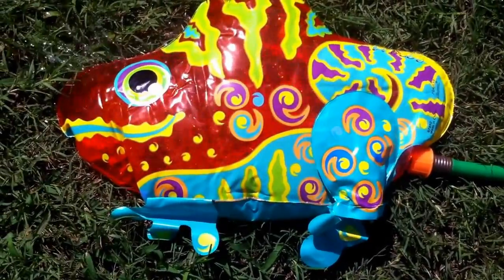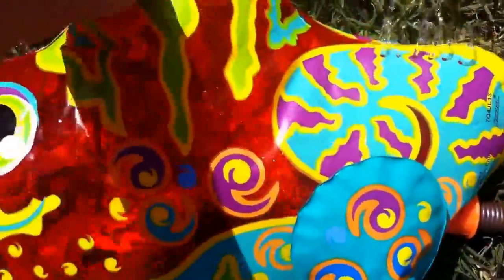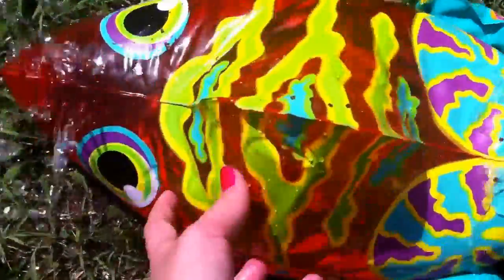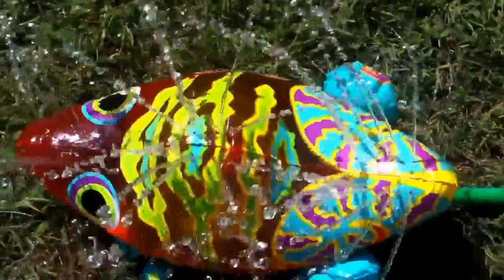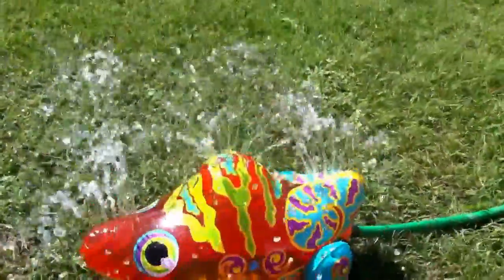So it's filling up with water. Let's see, maybe I need to stand it up. There we go. Okay, it stands up. I was worried about that for a second. There's his feet. So it's filling up with water. Okay, there we go. And it squirts out the top of the chameleon. Oh, it's so cute. Look there.